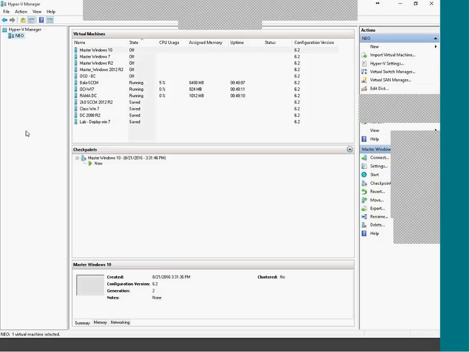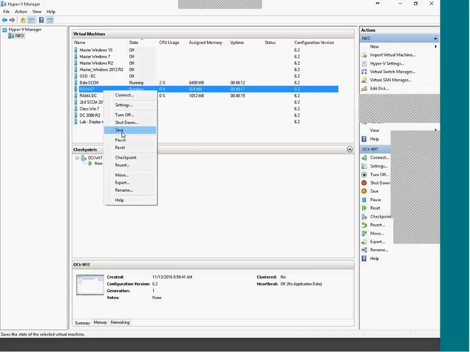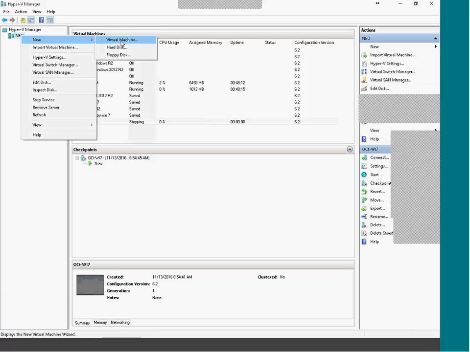I don't want this machine. Virtual machine. Okay, great.